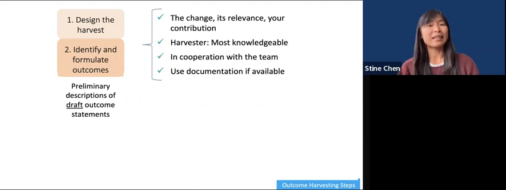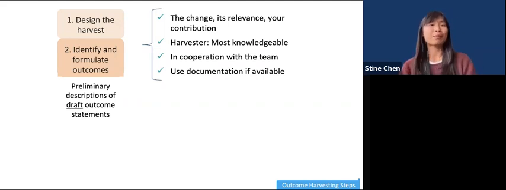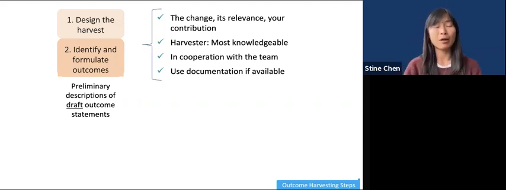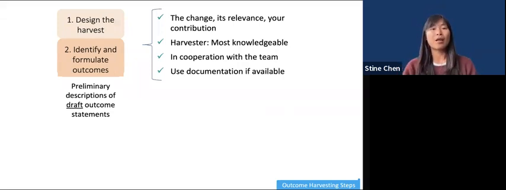And most likely, you will come together with the project team either through an outcome harvesting workshop, or maybe for a lighter session, a brainstorm, where you brainstorm together on the outcomes. Throughout the project, it can also be that harvesters individually identify these changes and the contribution. And also we have the harvesters here. These are the people who are most knowledgeable about the change that happened, so anyone that is involved within the project.